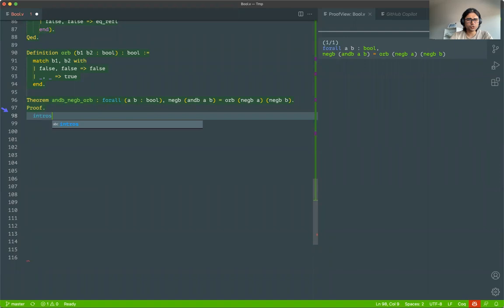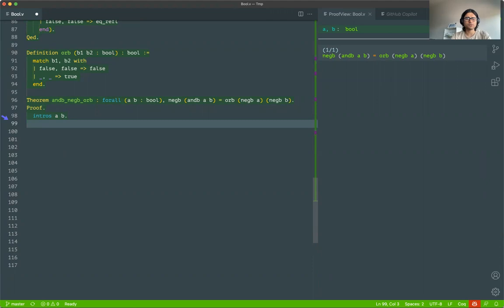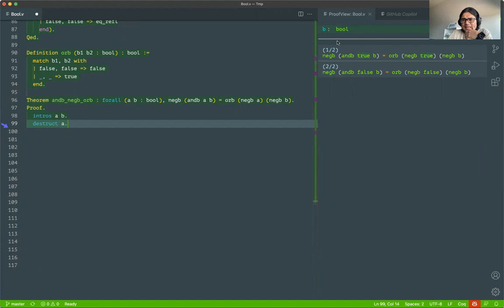We're going to do intros A B. So now we have assumed A and B in context, so that we can do case analysis. So let's do case analysis. Destruct A and destruct B. Okay, so one more trick I would like to give here is something. See that when I'm doing destruct A, imagine if I want to remember what the value of A is here, because A is just replaced by true. I want true here with another equation here, which says that A is true. And sometimes there are genuine requirements for this kind of stuff, which we'll see in future. If it's that case, then there is a thing called eqn, and you put a colon and give it, say, HA.